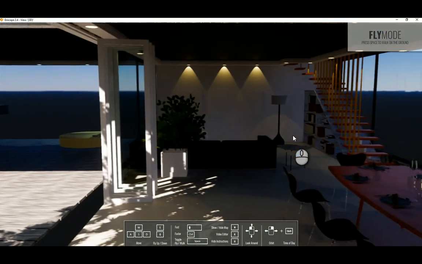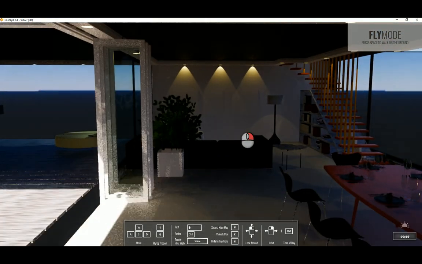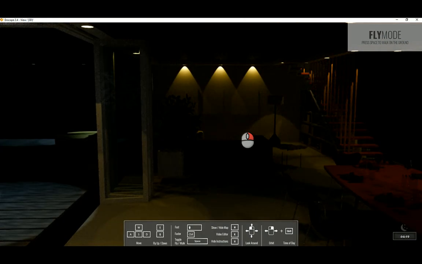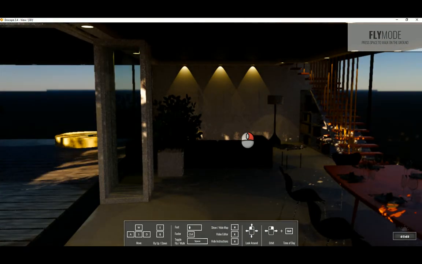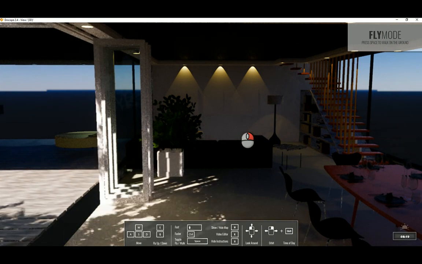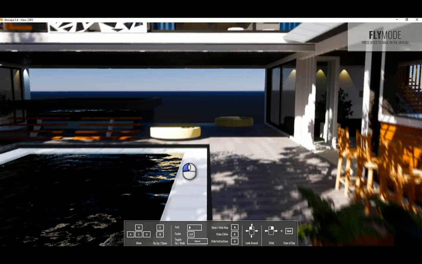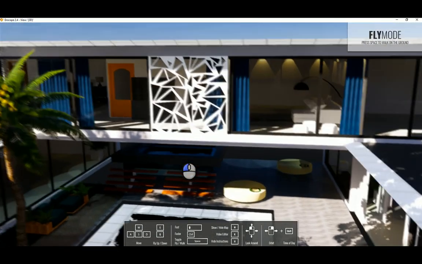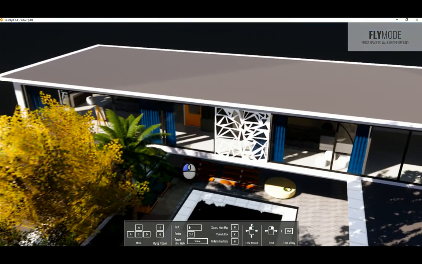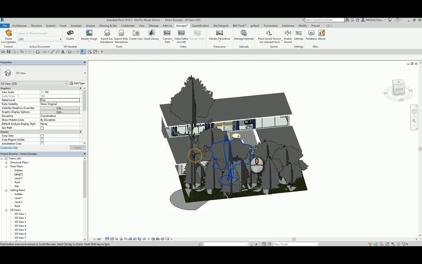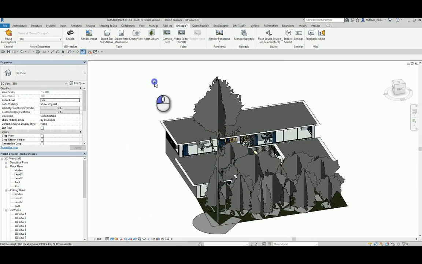If I hold down shift and my right mouse button, I can change the time of day in my Enscape model as well. You see I've put a little dial there in the bottom right hand corner just to get real-time shadows and things like that into play as well. Because this is a third-party application and it tacks onto Revit, whatever I do in Revit gets reflected in Enscape, which allows us some interesting opportunities.